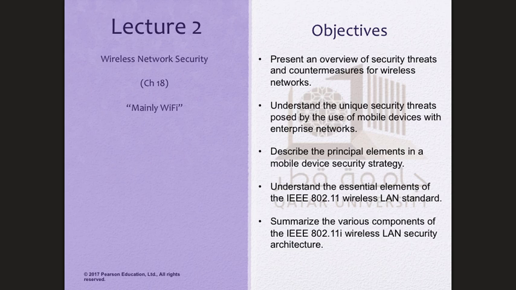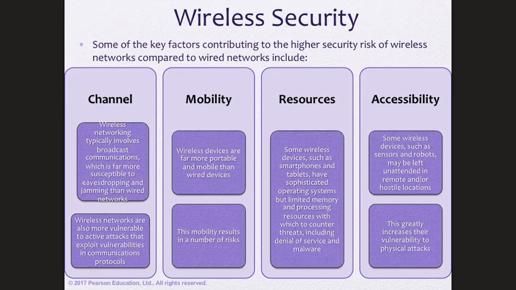Okay. So these are kind of the topics that we'll cover. We'll discuss the threats and then understand the unique ones that are not only for wireless, but mobile wireless. Mobile wireless is a special case of wireless, and we will learn why. And then we'll talk about the protections. And the last two parts, which are probably going to be covered in more detail in the next lecture, we are going to talk particularly about the security of Wi-Fi, which is part of what you will do in your project, inshallah. Okay. This is chapter 18 in the book.